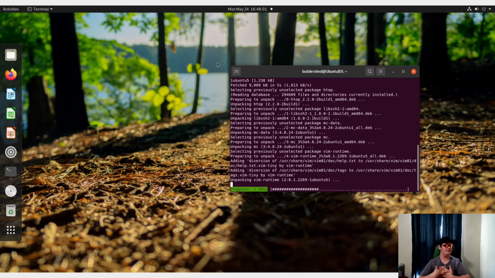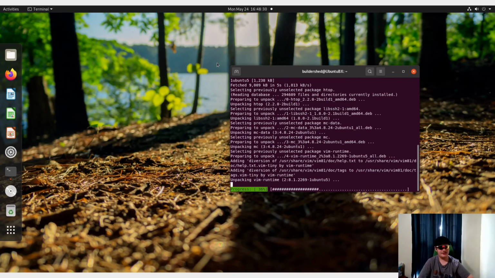You press enter. For Debian-based distros, it's sudo apt update. That updates the repositories, and then sudo apt upgrade, which upgrades the packages.